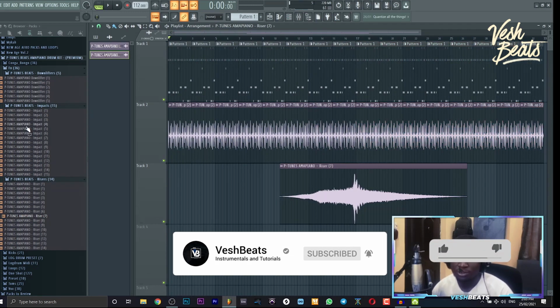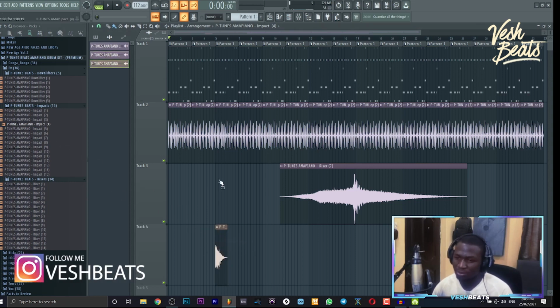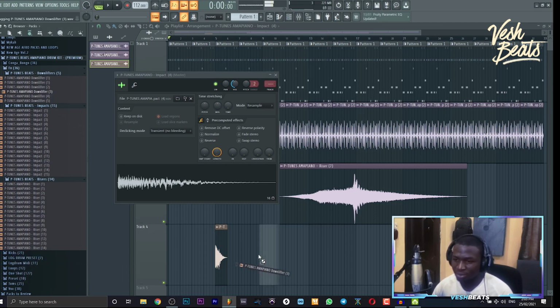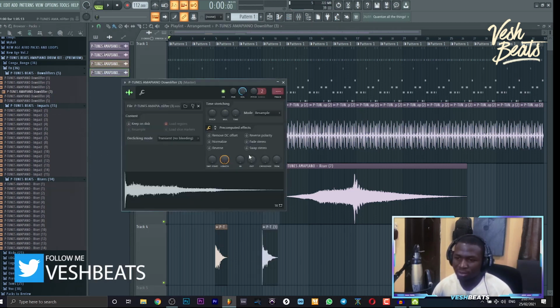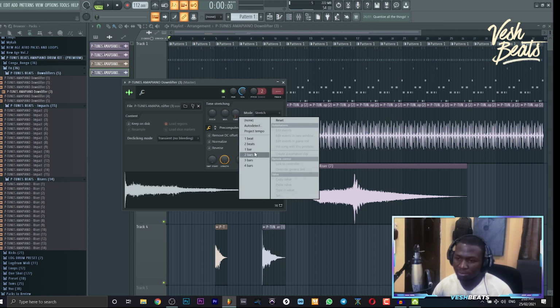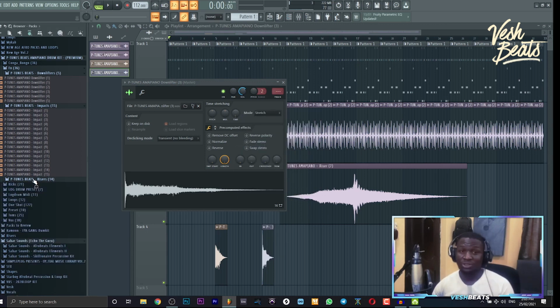Okay. So the impacts are super dope too. Like amazing impact sounds. Downlifters, dope too. This can work here. Yeah, if we could do that just for one bar or two, stretch that properly. Okay, let's make it one bar. Yeah, so let's go through the rest of the sounds quickly.